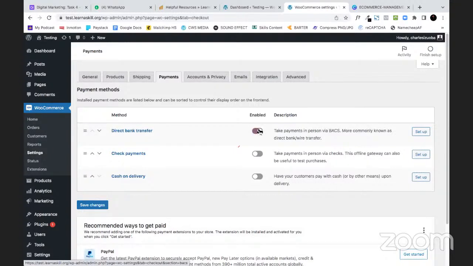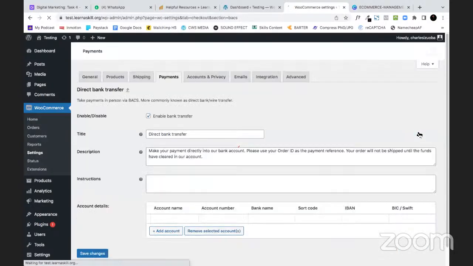What direct bank transfer means is that someone can either transfer cash into your account, or go to your account, extract your bank details and pay money into your account, send you a notification, then you process it from the back end. So if this is the option you want, you need to set this up. You need to write your account details. You need to tell them the instructions to take while they are ordering those products.